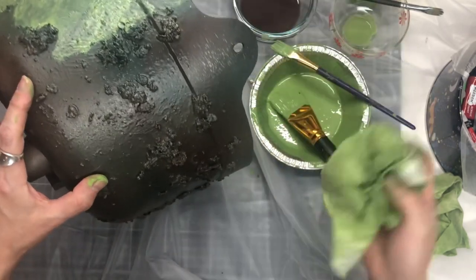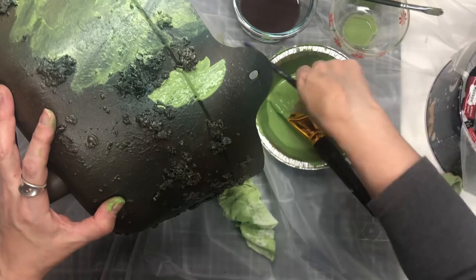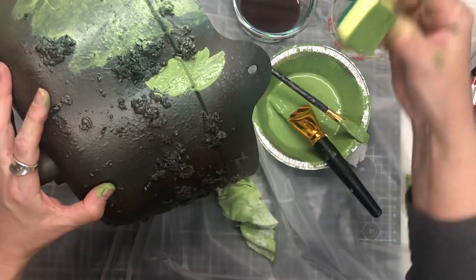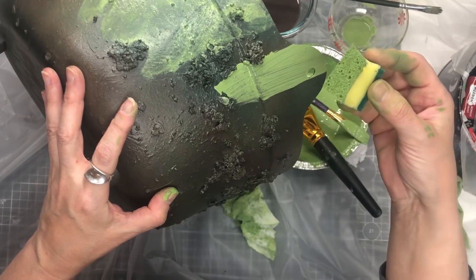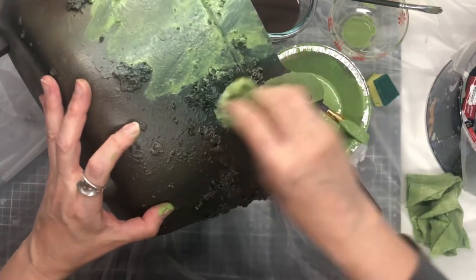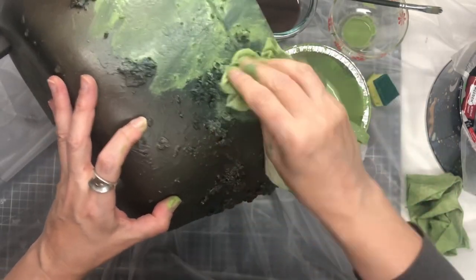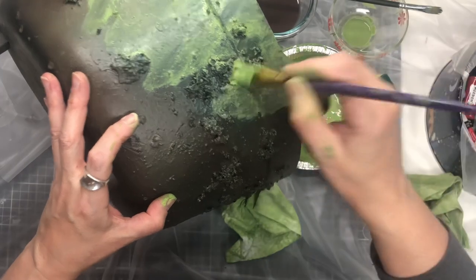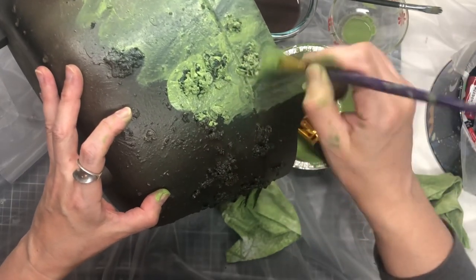So I would imagine that you could do the same thing. I have to be honest, I tried a sponge and I found that it was too streaky. I didn't like the look that it gave me. And then I tried the paper towel and I wasn't crazy about that. And then when I tried the baby wipes, I just really liked how it worked for me.